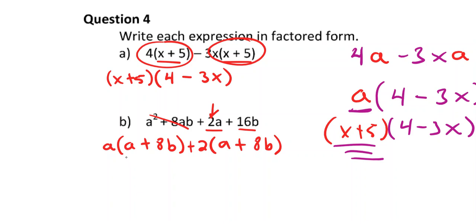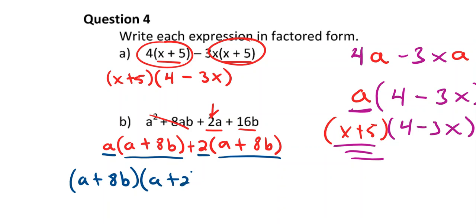Yes. A plus 8b, a plus 8b, those are the same. So then our factor here is going to be a plus 8b, that's the common factor, and then what's left is a plus 2. Can you guys kind of see the pattern? I know I'm kind of showing you why, because we're factoring out this a plus 8b and everything. But can you see the pattern here? One of the factors is going to be the one that shows up twice, and the other factor is going to be what's left. So you can kind of see it quickly once you get that pattern.